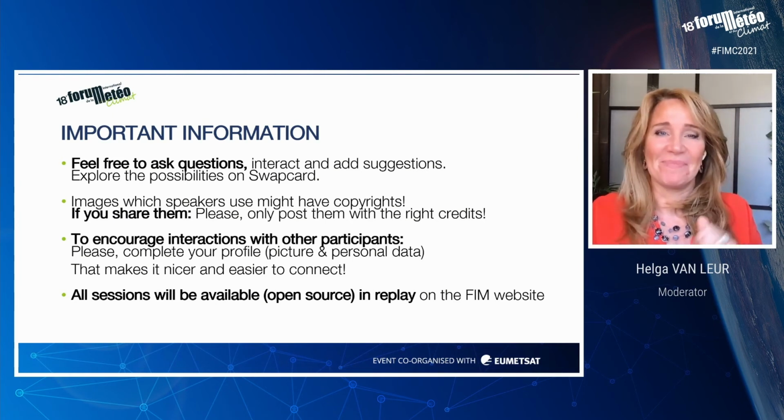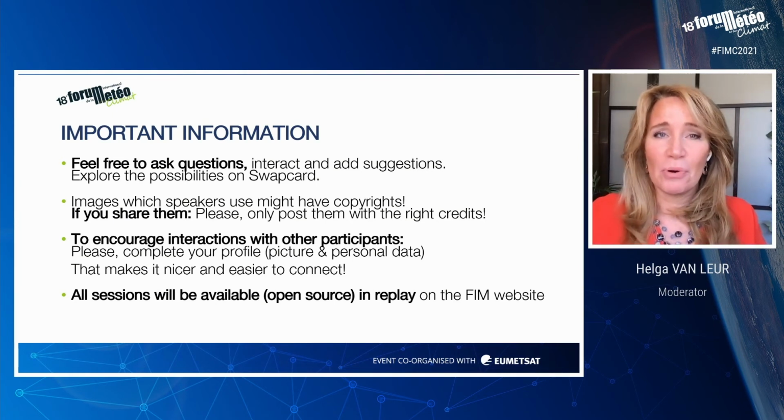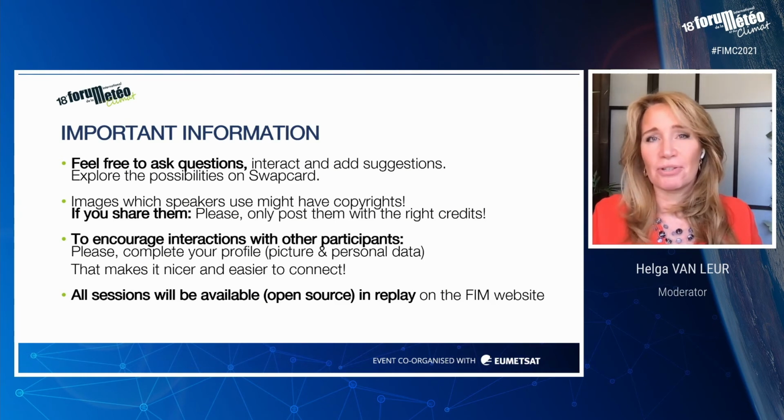Well, the program. This morning, we have 2 time slots about the future focus concerning weather. And after the lunch break, important lunch break, we have 2 time slots with focus on Africa and the Decade of Ocean for Sustainable Development. And around 15:40, so before even 4 o'clock Central Time, Paris time, Netherlands time, we will end the sessions of today.